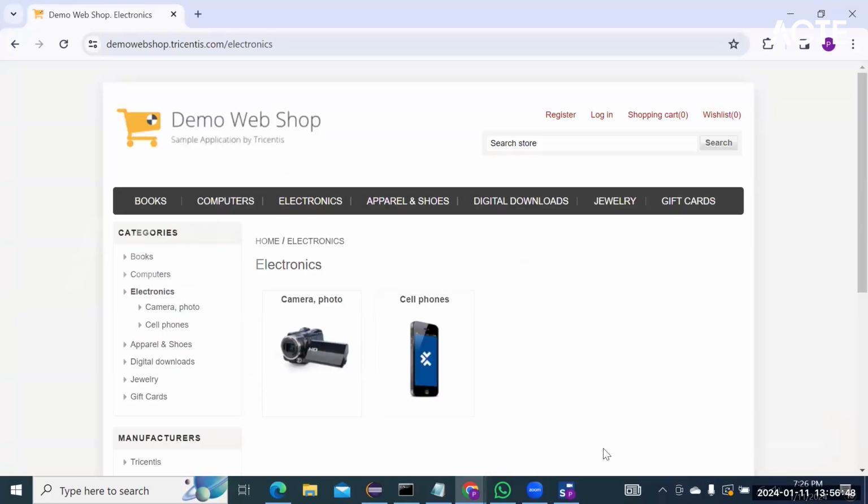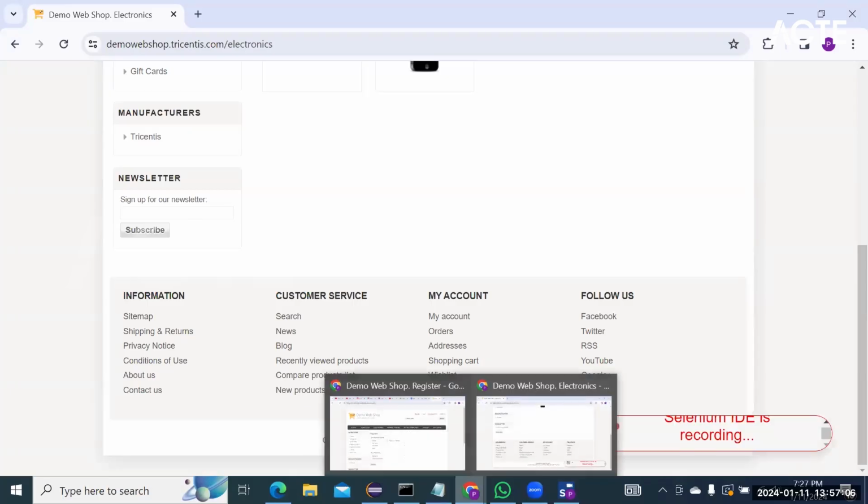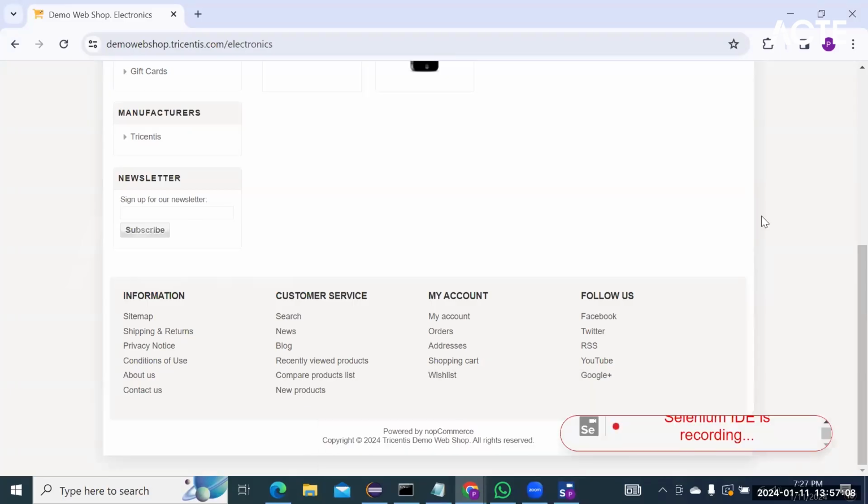I need to go to the footer. Where is the footer? Just press Selenium IDE. Beside that, the Selenium IDE icon is already showing. Exactly below that, down, here.